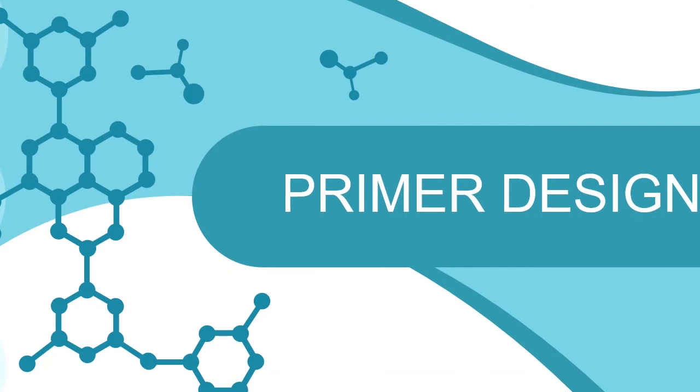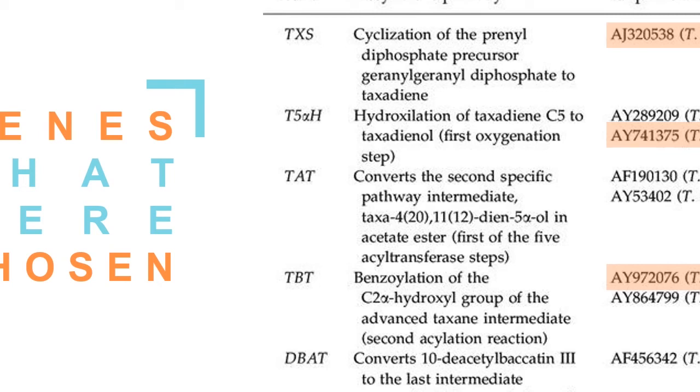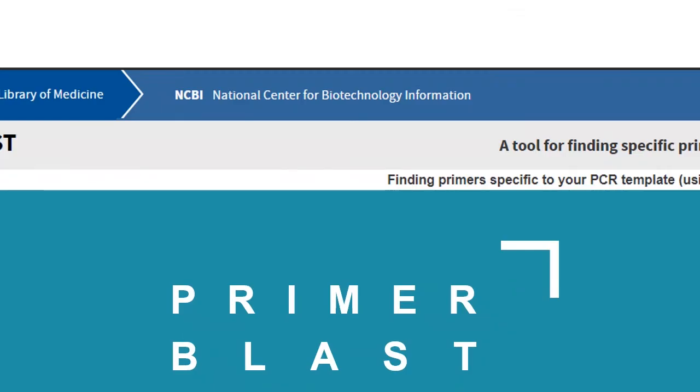Okay, next, I will continue with question number 3, primer design. The highlighted gene accession numbers are the genes that we chose for this question based on genes that were presented before in previous questions. This is the tool that we use for primer designing, which is Primer-BLAST. Primer-BLAST is the combination of Primer3 and BLAST. The way this tool works is we enter the desired genes into Primer-BLAST, and it will produce a number of possible forward and reverse primers that we can choose from.